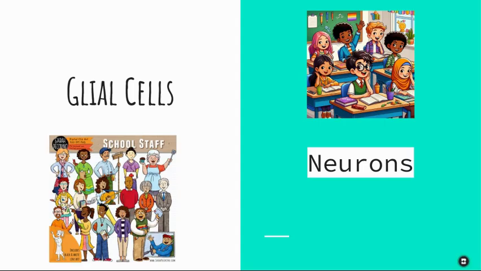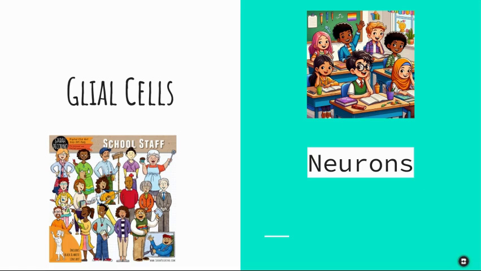So neurons are the electrical communication that happens in your body where it takes in and sends information out, sending different messages throughout your body to help you with being able to move muscles, to being able to experience feelings, to be able to allow you to learn. So these neurons communicate with one another, similar to students kind of communicating by getting information and communicating that back to their teachers.